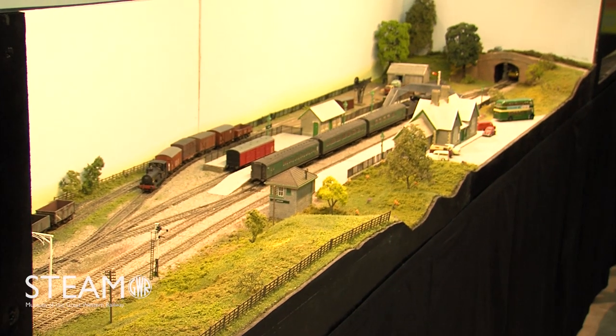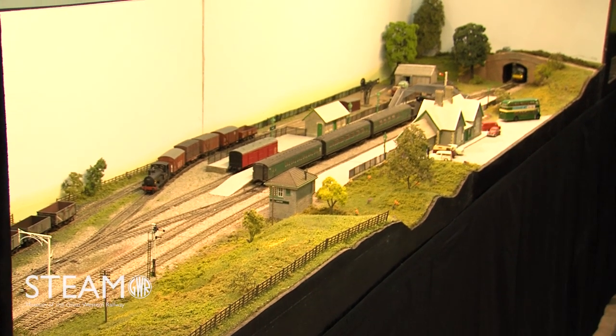We've come to this event because it's one of the good ones on the calendar. It's got a great selection of Great Western layouts and we've always had a good weekend here. It's a combination of nostalgia and childhood memories — the childhood memories of having a model railway, and also the nostalgia of what the real railways mean, and being able to recreate those in miniature.